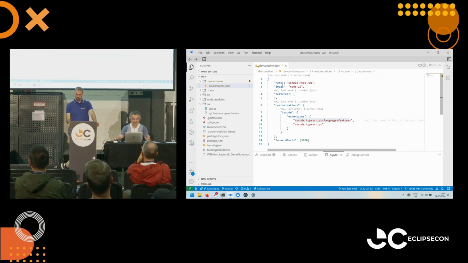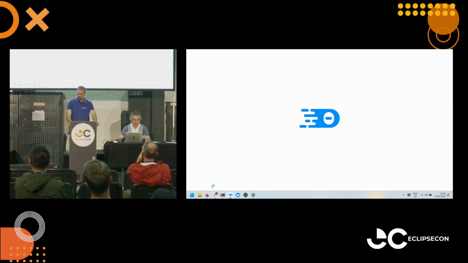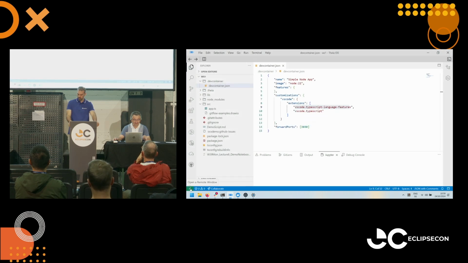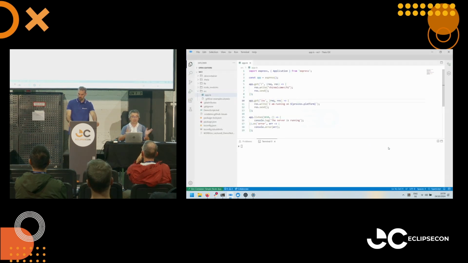Sometimes it does something and sometimes it doesn't. Let's give this another try. Let's do the same thing. Reopening, yes, and creating container, etc. And now Theia actually reconnects to a remote backend inside the container. You can see I have the same source code I had before here. I have the TypeScript language support, which is working inside the container. But if you look at the terminal here, that's not a Windows command line.